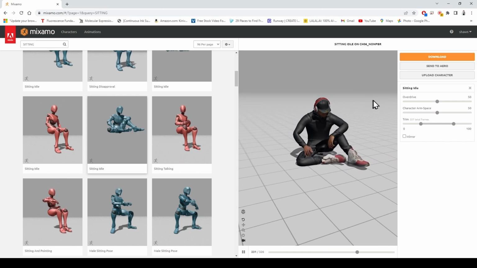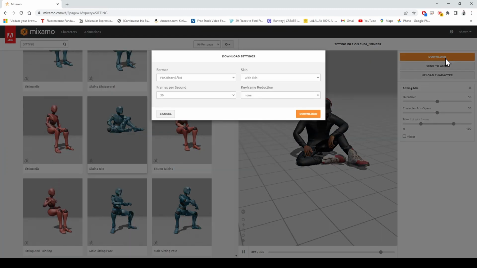And what you're gonna do is download it as a FBX with skin, and you want to set your frames per second to whatever you want your final animation or project to be. I personally just use 24 frames per second for this one, and you're gonna download it.